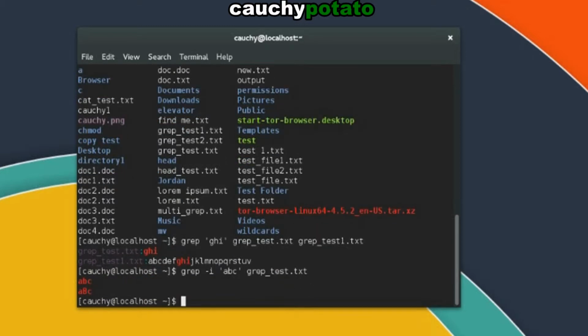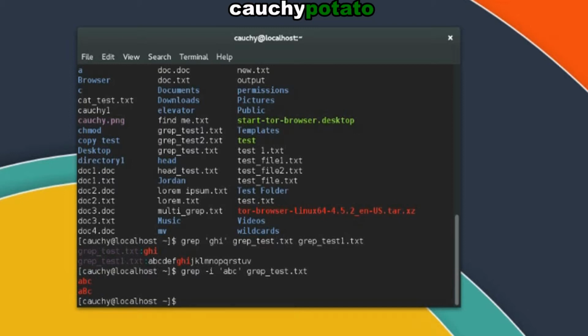This time we get two results highlighted in red instead of one. This is because the -i option ignores case. This is useful in case you are searching for a string like a specific username and you aren't sure if they spell their name with capitals or not. Just like how the second instance of abc was found with a b capitalized.